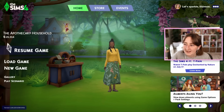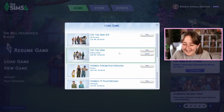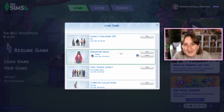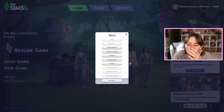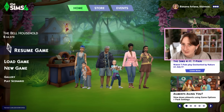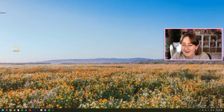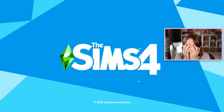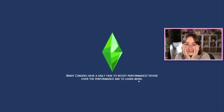Oh, I'm in the wrong save. I don't know where my save went. I'm looking at my saves folder. None of these are the save that I was playing the challenge in. Oh God. I've been going back and forth between 2 saves folders ever since we got access to the new pack, because I've got a bunch that I was playing the new pack in, and then I have my regular saves folder, which is this one. I have noticed now 2 saves go missing when moving between save folders. I don't really know why that is. Oh my God, I do not have the energy to deal with this right now.